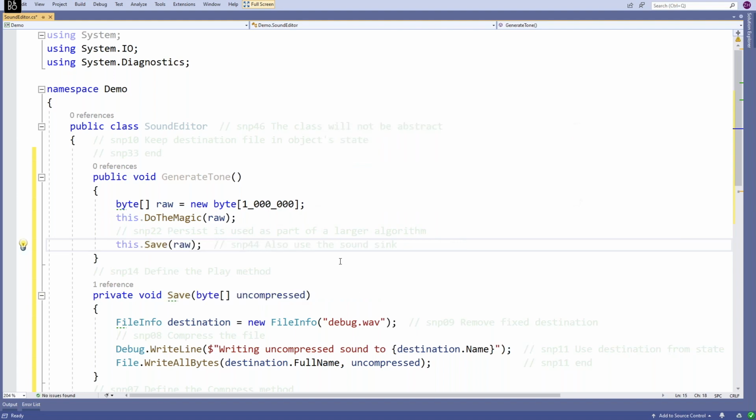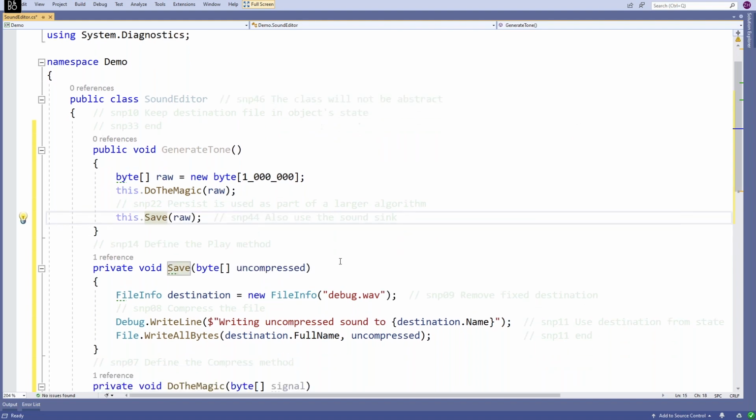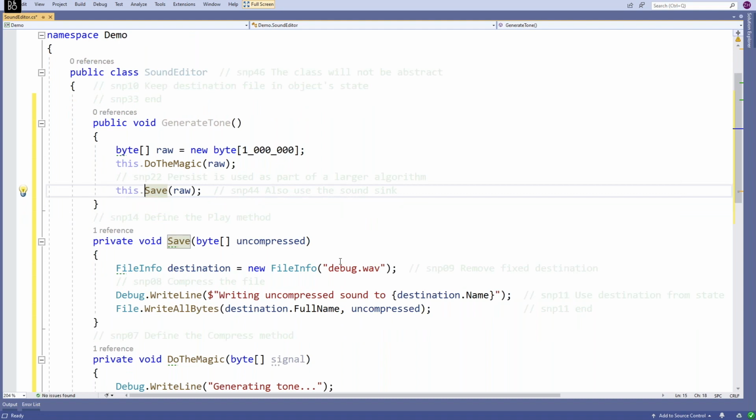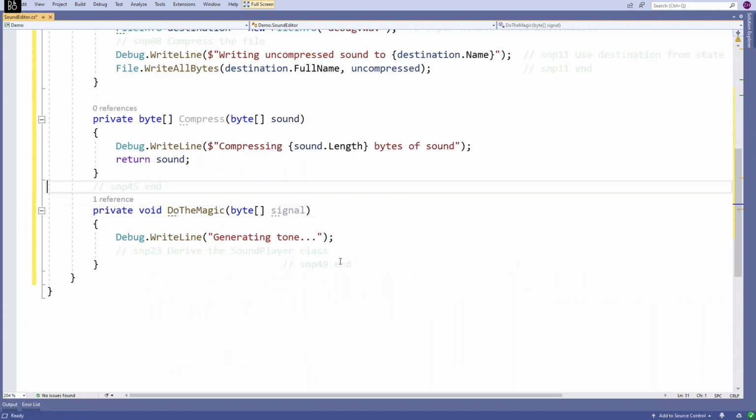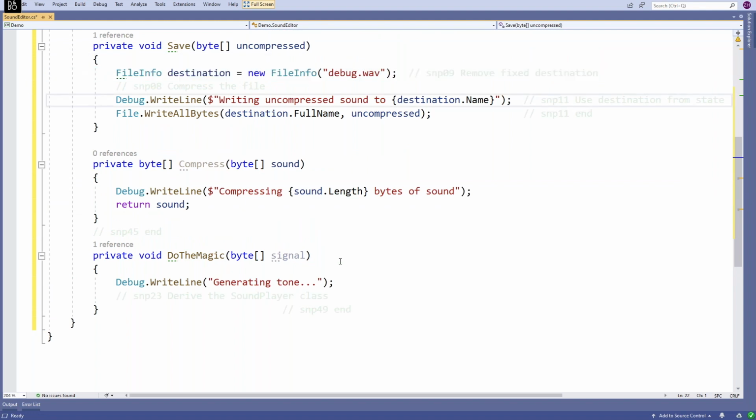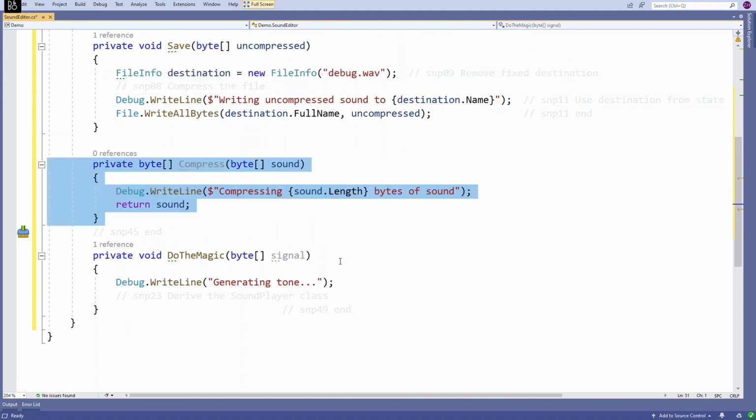You will see that I will be using ReSharper all the time during this demonstration. I will use many features of ReSharper as promised in the title of this talk, but I will not talk too much about those features. I hope if you're using ReSharper or any other tool that you will get the point of particular refactorings I'm applying. Anyway, I have some save method, but that will have to compress sound. It doesn't make sense to save the WAV file to disk, so I'm adding a new feature.